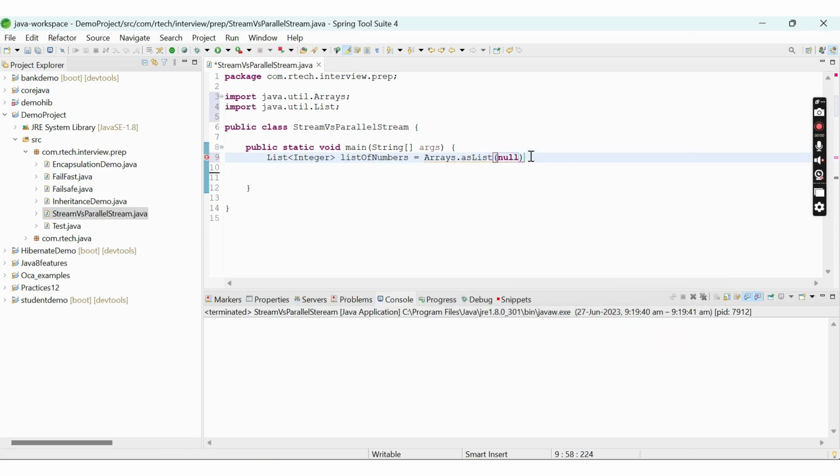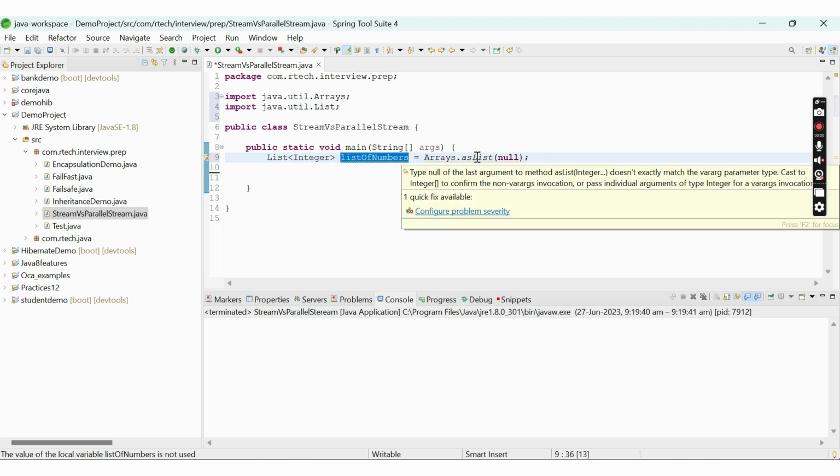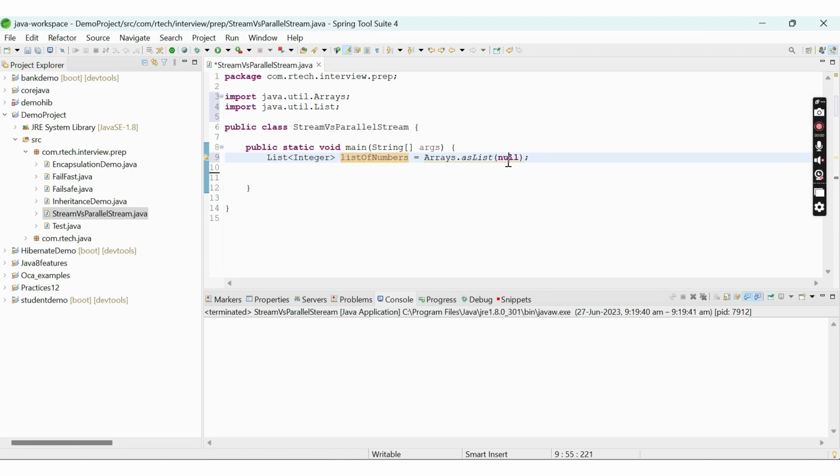Whatever values we pass into this method, it will add these values into a list and return it. Let me input some values, and we'll take two long variables for calculating the time.